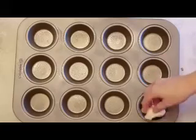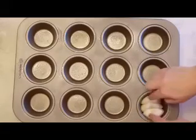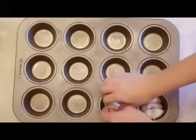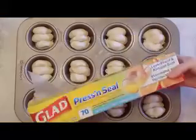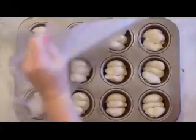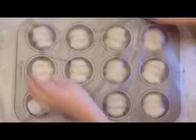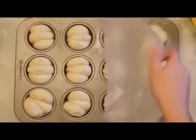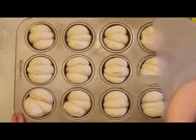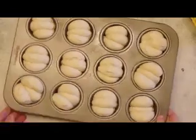So you're going to use about 1.5 rolls, cut it into thirds, and place all 3 sections into the muffin tin. Now, there's nothing really special about this recipe other than the fact that it's awesome. Then you're going to take your plastic wrap and cover your rolls while they rise. Then when they're done rising, just carefully take the plastic wrap off. You're going to put them in a hot oven at 350 degrees for 15 to 20 minutes.